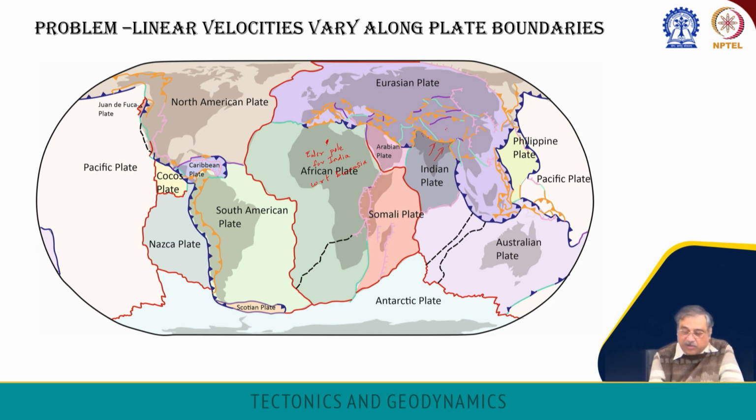So for every plate boundary, for example, for the India-Eurasia plate, I told you this is the Euler pole of rotation, and that would be the Euler pole of rotation for the Eurasian plate if we considered the Indian plate to be fixed, in which case the velocities would have been like this. So that would have been just the opposite if we considered the Eurasian plate to be moving with respect to the Indian plate.